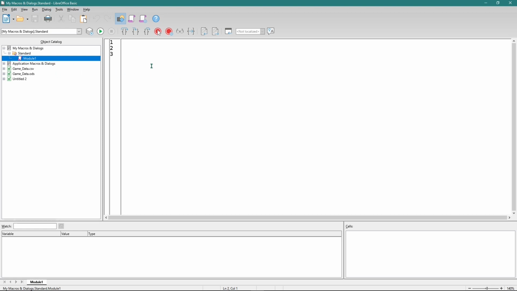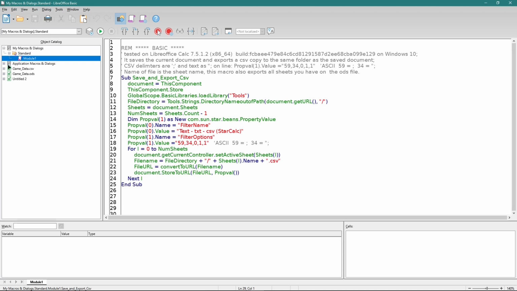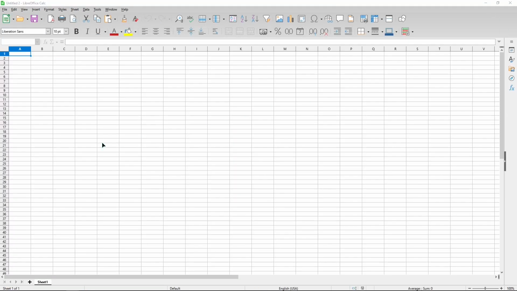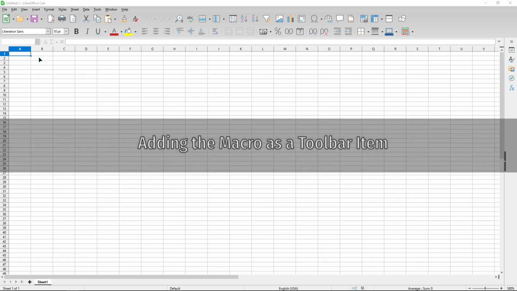So copy and paste the macro here. It should start with the keyword Sub. The next word is the name of the macro, which is how it's going to be stored. So after you paste the macro code, save your macros here. This macro saves all the sheets in the ODS file as separate CSV files. The name of each exported CSV file is the name you gave to the sheet, down here in the bottom left corner.